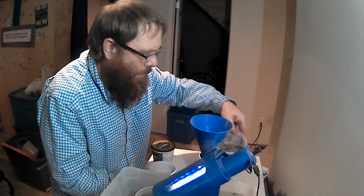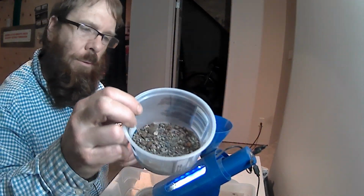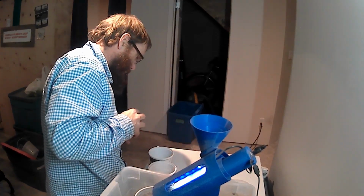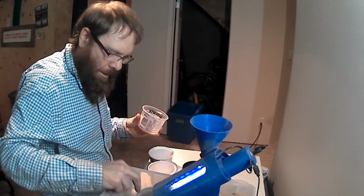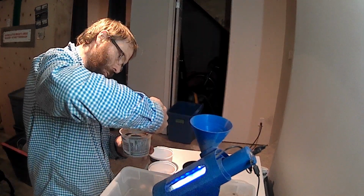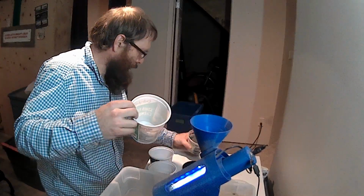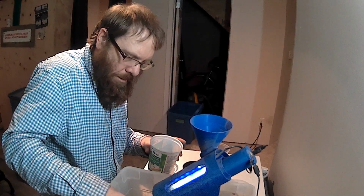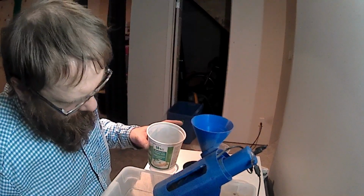We got our oversize here, which we're going to save for the very, very end. We got a bunch of empty containers here, which are going to be handy. Okay, let's turn this little fella right off.